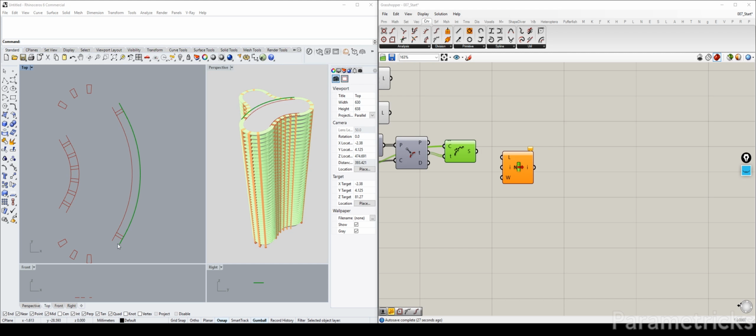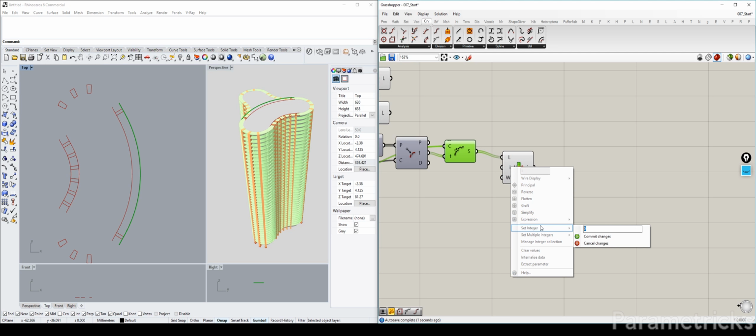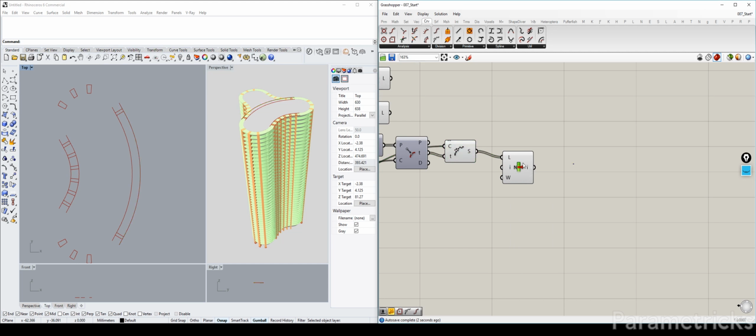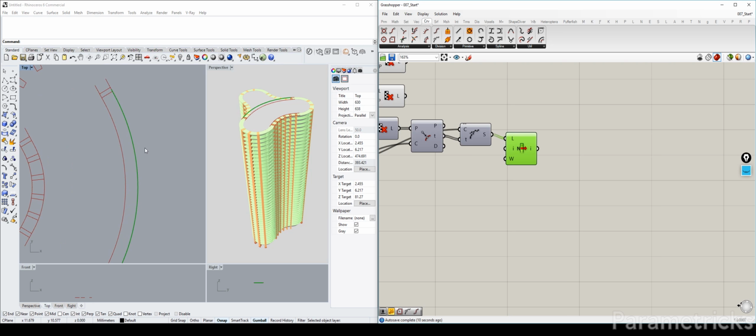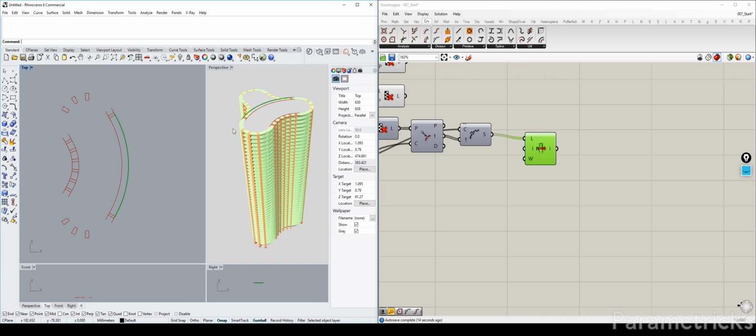So let's say the bottom is the start, which is 0, the middle is always 1, and the other one is 2. Doesn't matter how you turn it, 1 in this case is always the middle. So if you type in 1 for the index in a list item, you will always get the center curve.